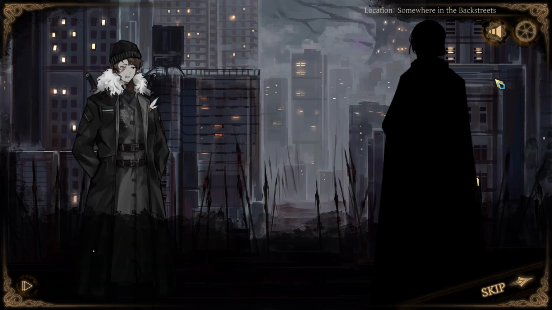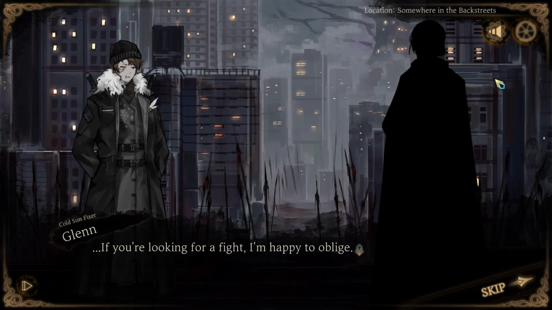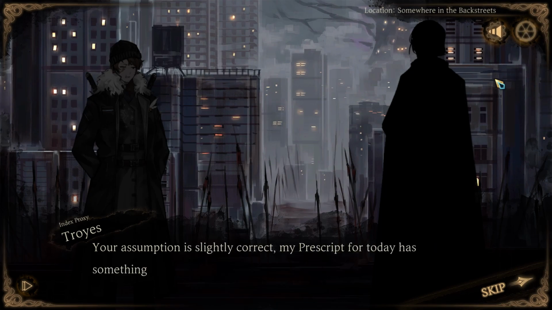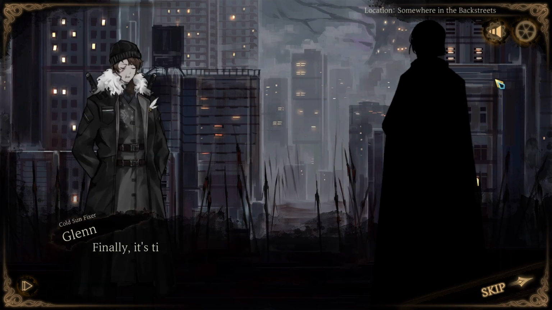Pity. If you're looking for a fight, I'm happy to oblige. Before that, let me finish today's prescript. Your assumption is slightly correct. My prescript for today has something to do with you. Finally, it's time. So, draw your sword.